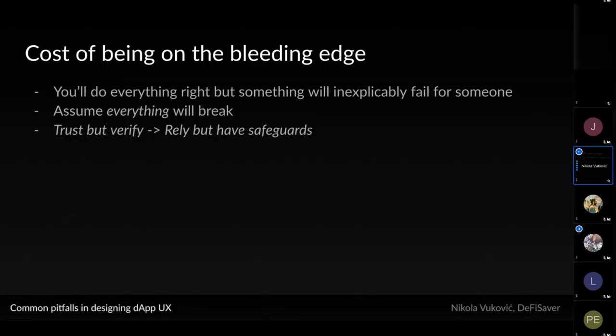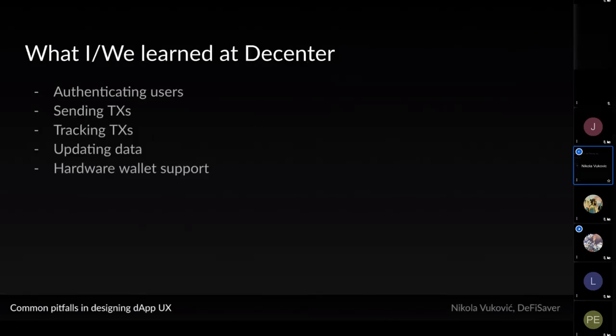So use the trust but verify principle that we have in the community: rely on the whole stack under your dApp, but have safeguards in place. That's going to be the main theme. Basically, I wanted to share some tips and tricks that we learned over time while building various dApps in the Center. It's just going to be a large list of tips and tricks regarding different parts of dApps. I'll try to keep it as generalized and generally applicable as possible, and try not to state the obvious that you may already know.